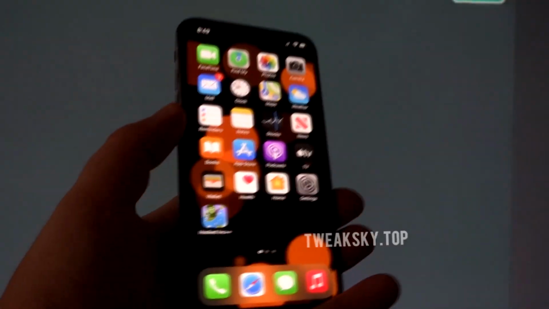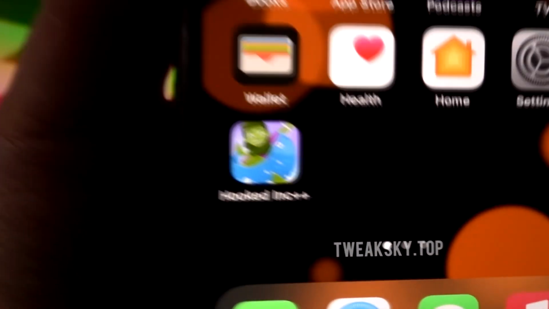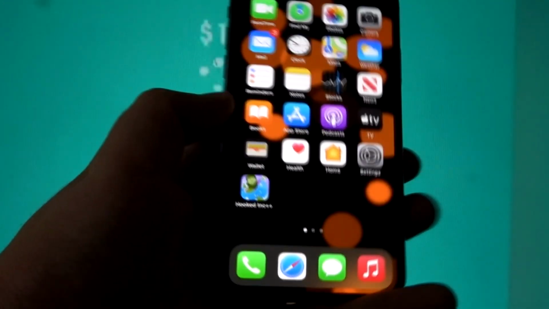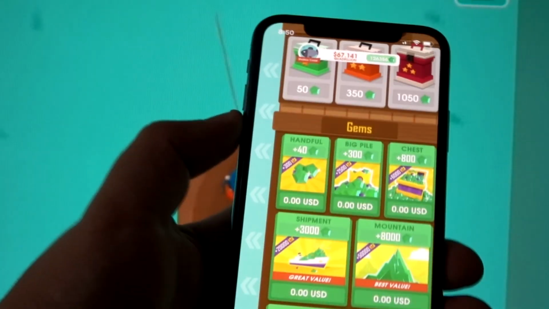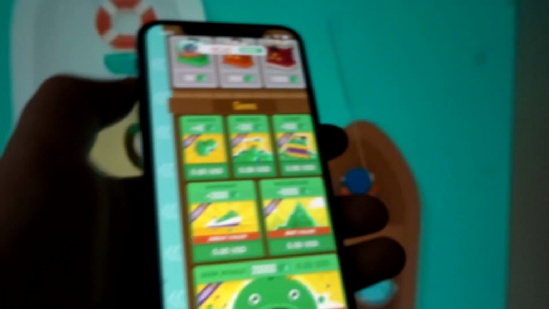So let's say you had the normal version of this game and you ran out of gems and wanted to buy more, you would go to the store and click on the packages of gems. But in the normal version, the packages of gems would cost you real money and you would have to pay to buy those gems. On the other hand, in this modded version, if you ever run out of gems and you go to the store, all the packages of gems will cost you $0. That means you will not have to pay anything to buy those gems, and this way you will be able to buy as many gems as you want for free.